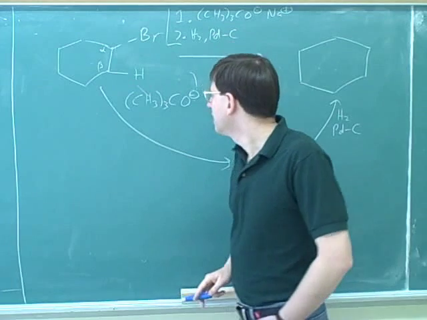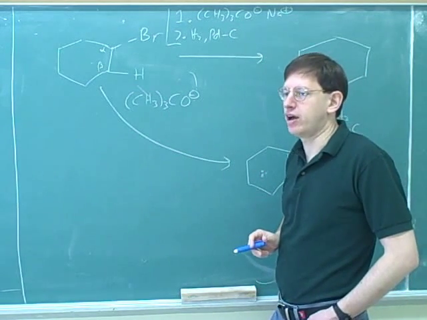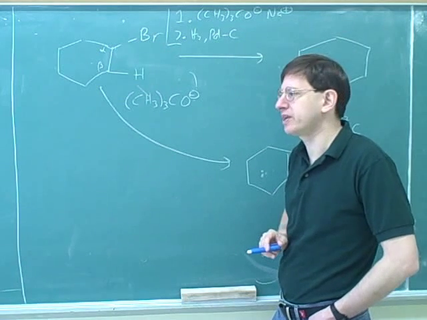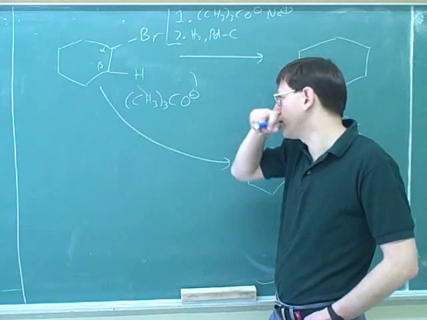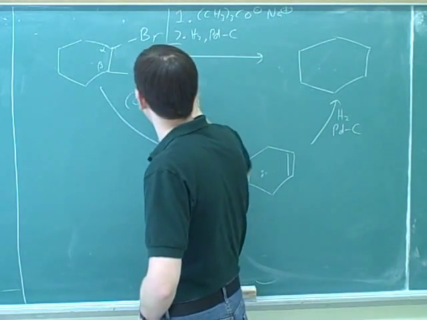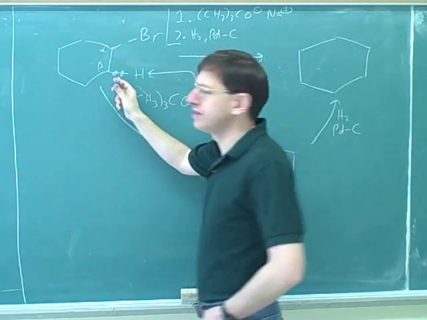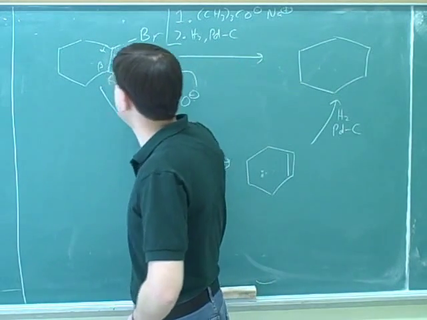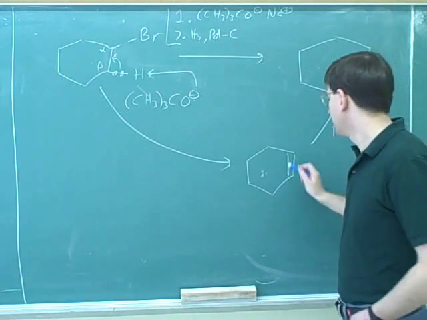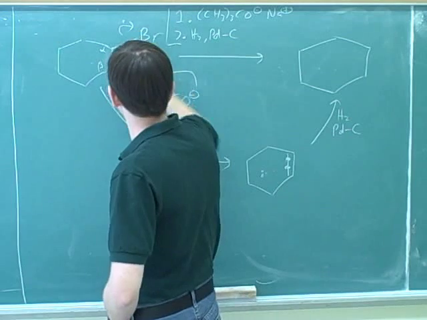All right. So clearly, the oxygen is at the tail. Now, because this is bulky, it's going to act like a base, not like a nucleophile. So it's going to steal a proton. And we should simply have memorized that in elimination, you don't steal the alpha proton, you steal the beta proton. All right. That's going to free up the electrons that are in this bond, so they can form the pi bond. That's the whole point of elimination. Those are going to be these electrons over here. And that forces the leaving group to leave.